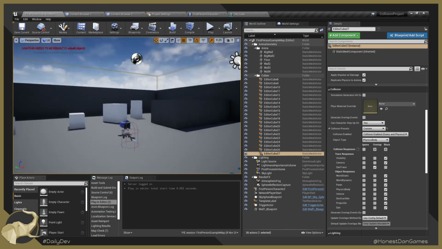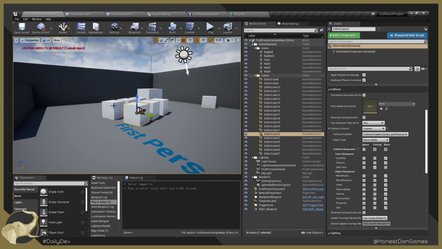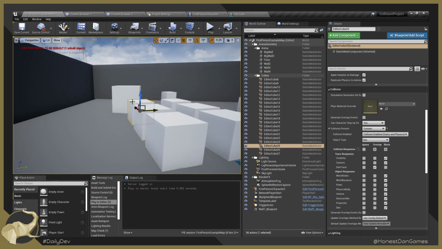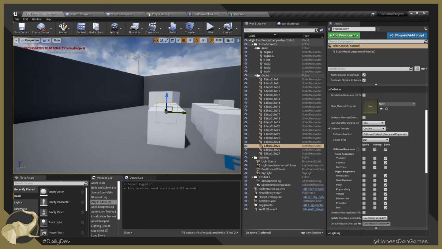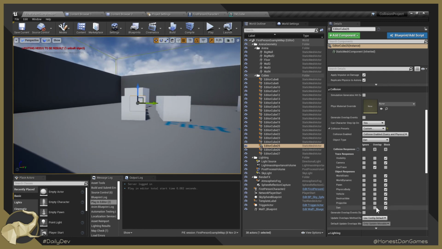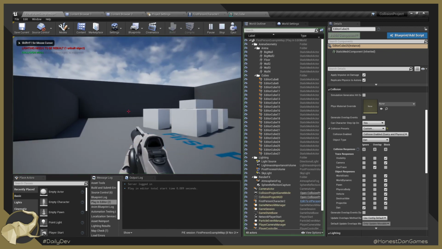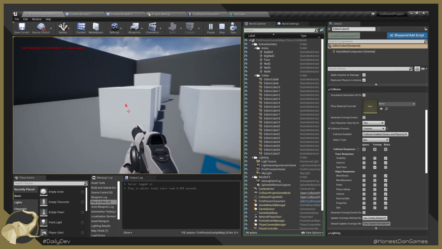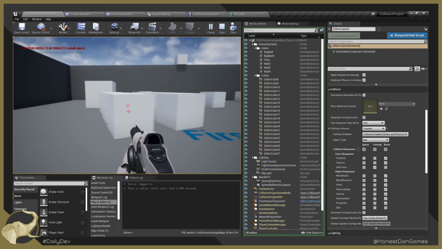Okay, let's press play. These are object types of Dan here. I'm pretty sure it'll take the first one it hits. It doesn't really matter about this stuff. This is how the object would respond to other Dans though. And we're doing a trace, and the trace isn't another Dan. So I'm pretty sure this has no impact at all.